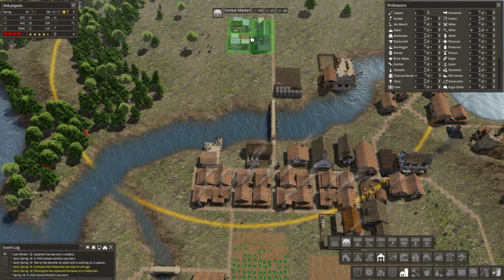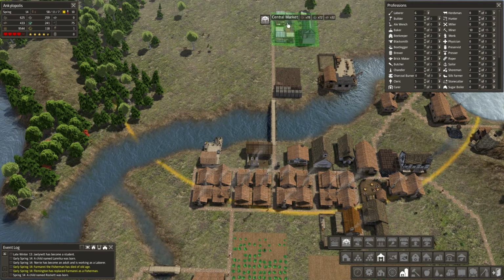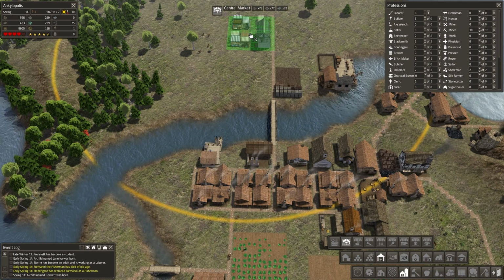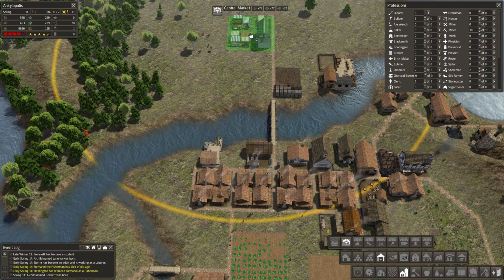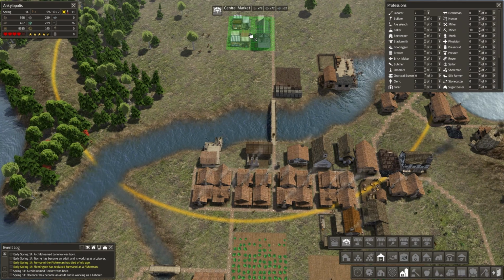Alright, that wasn't what I was planning on doing. But I really like my fancy symmetrical build that I did last episode at the end. Or not last episode, but last map at the very end. I really liked how that looked. But this is kind of smarter.